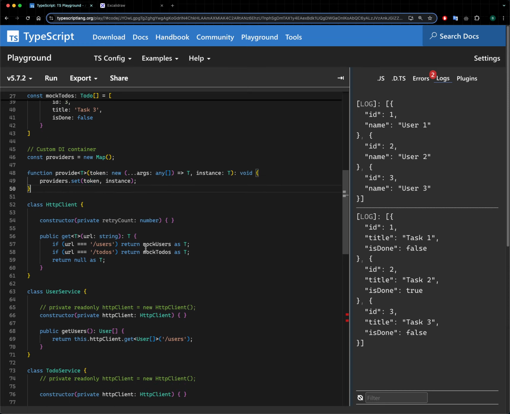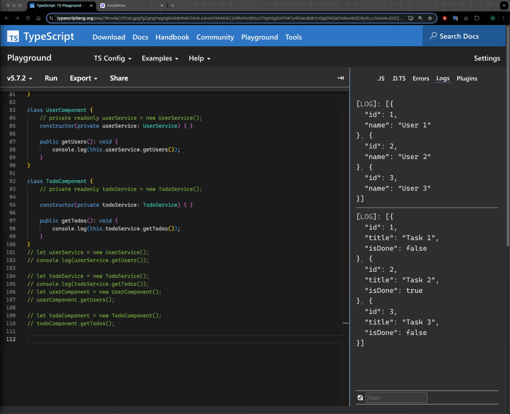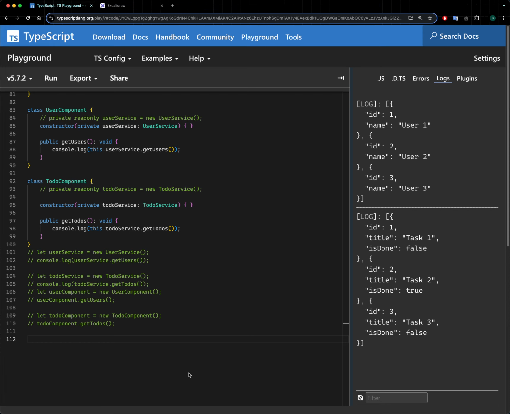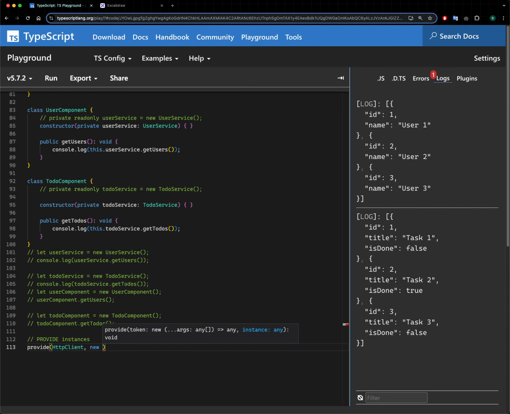Let's go to the bottom here. Let me comment this out for a while, and let me provide the instances now. I will just pass provide here. First I will pass the HTTP client class and its instance here.